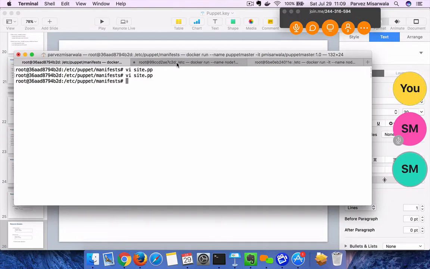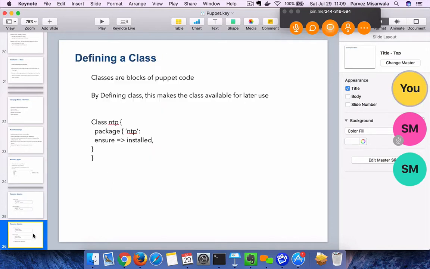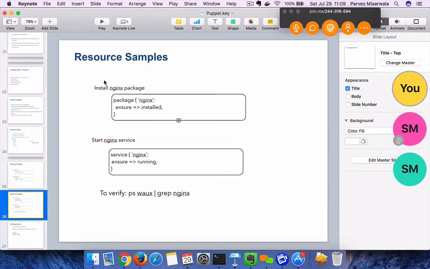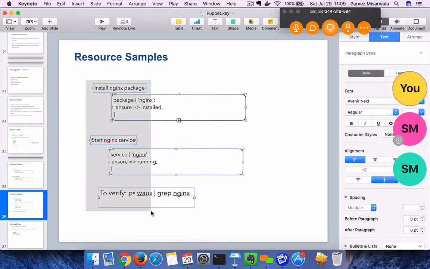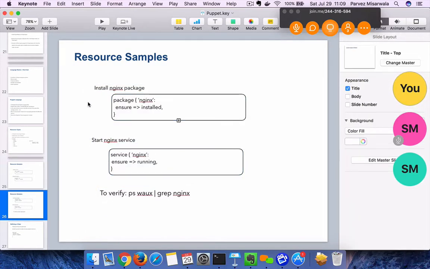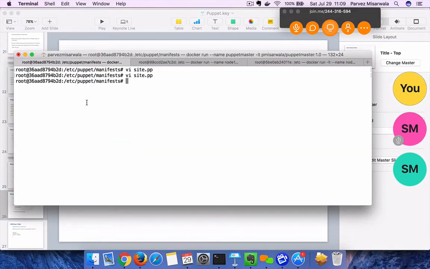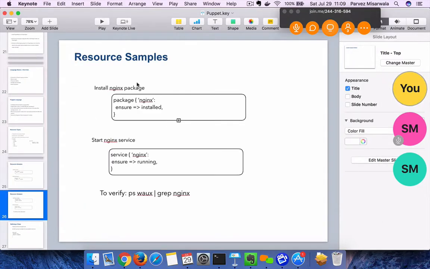Fine, thanks. So now, similarly, this example actually installs the Nginx package, where I can write, I go vi. We'll not do that right now. We still have a lot of time, not much time here.